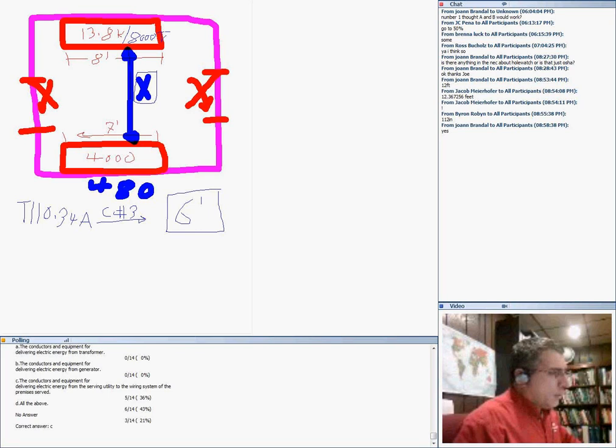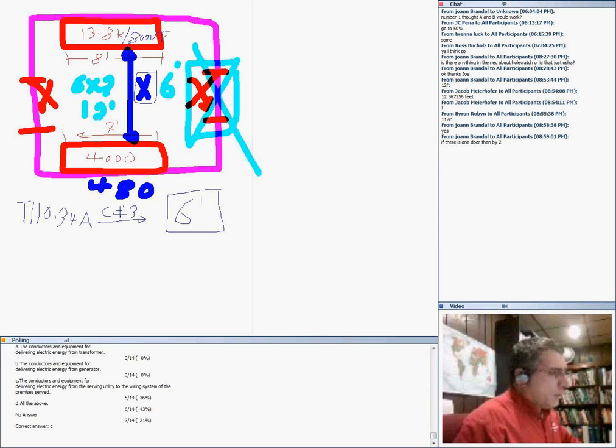You don't have to multiply by 2, guys. The only time you multiply by 2 is if I tell you there is no door. See, there is no door here. Let's drop one door. If you drop one door, then you multiply the 6 by 2, 6 times 2, because you have only one door, and that will give you 12. That's probably why you guys got the 12. If there's one door, you multiply the distance by 2. If there are two doors, you get distance number 6, with two hot parts facing each other.